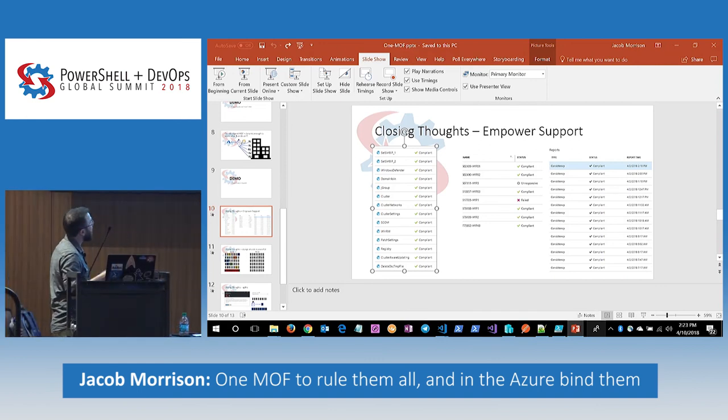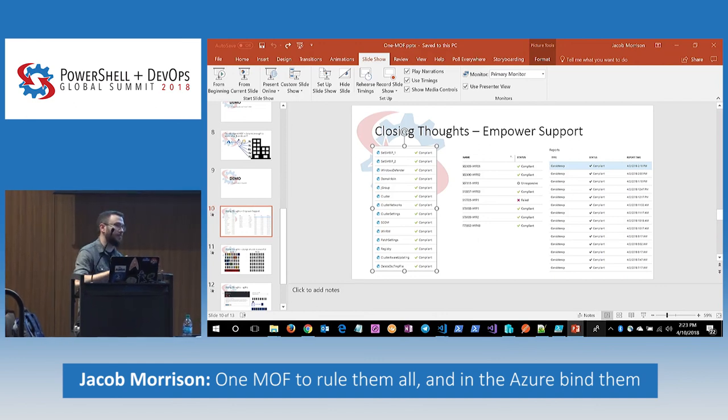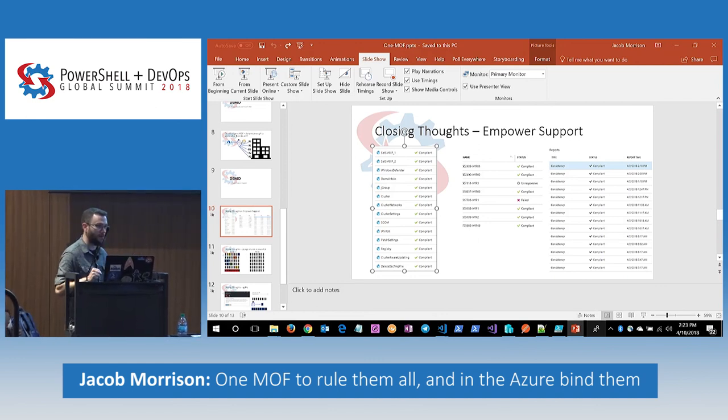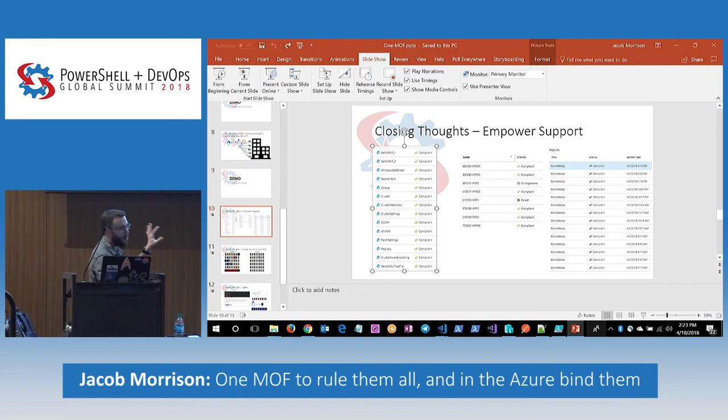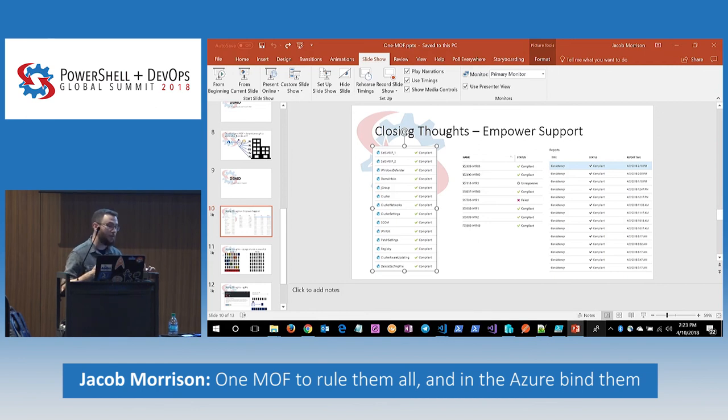Last point that I'll close out with is that there's lots of resistance, it seems like, with sticking things in public cloud. And I get it. When you go back, try to articulate to your leadership and your senior architects that you're not sticking your environment into the cloud if you're using this in an on-prem scenario. We use this on-prem to great effect, but the only thing that's actually up inside Azure is the configuration itself. So if you make a brilliant recipe to make a Hyper-V server, at the worst, you have a recipe to make a great Hyper-V server up in Azure, and it's doing great things for your environment.